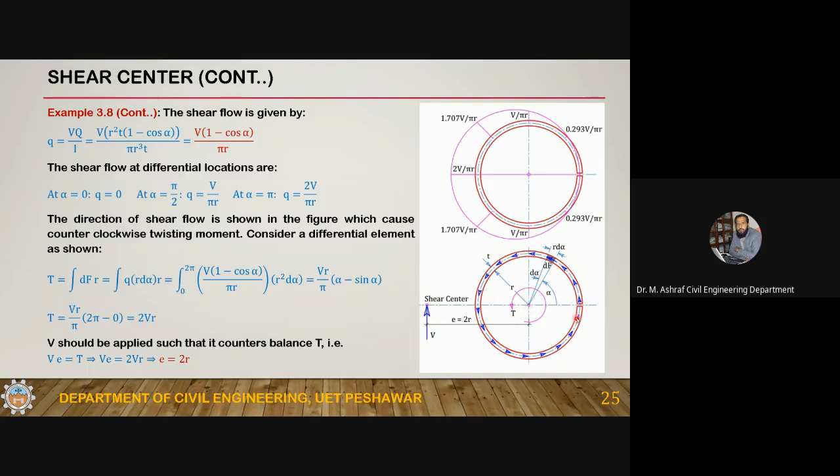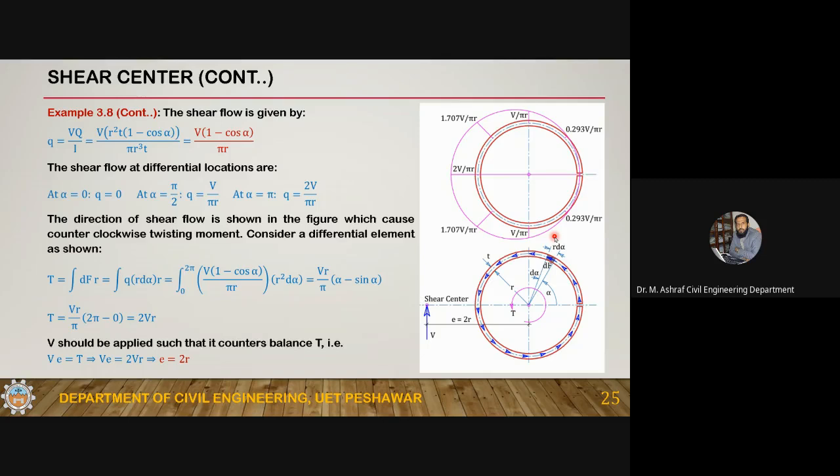So the shear center for this split tube is here. So this is the shear center location. So we draw the shear flow diagram and we locate the shear center. You can do a very simple experiment. You can take a steel sheet and roll it to make a tube, and don't connect the edges to each other, so it will be a split tube. If you place the split tube in this situation and apply a load in this direction, just press it, what you will observe is that it will roll.